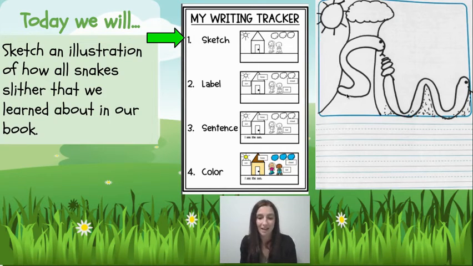So this snake lives in a tree. And this snake is slithering up a tree. I found that so interesting that I knew that snakes slithered on the ground or on the grass, but when I read my book, I learned that snakes also slither up a tree. I drew my sun. To draw my tree, I started with a line on the bottom, and I fanned up, and then I did a line on this side, and I fanned up. Then I came around and I almost made like a cloud shape to make the top of the tree's leaves.